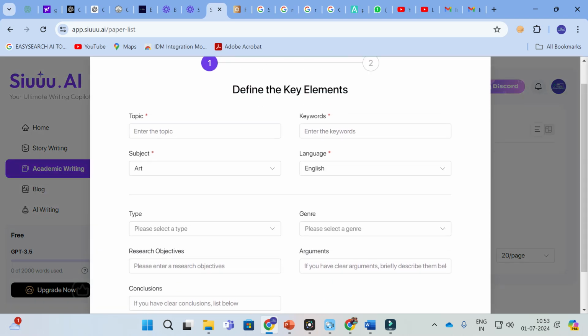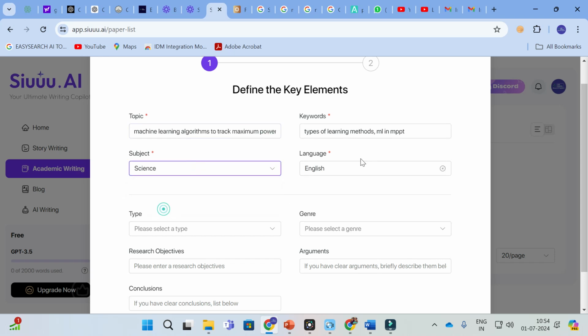Here you are asked to give key elements, the definition of the key elements. For example, I am going to give machine learning algorithms. After that, if you want any keywords, you can give. So types of machine learning, types of learning methods, that is machine learning algorithms in MPPT. Like that you can give, to track maximum power in PV system. Like that I am going to give an input.